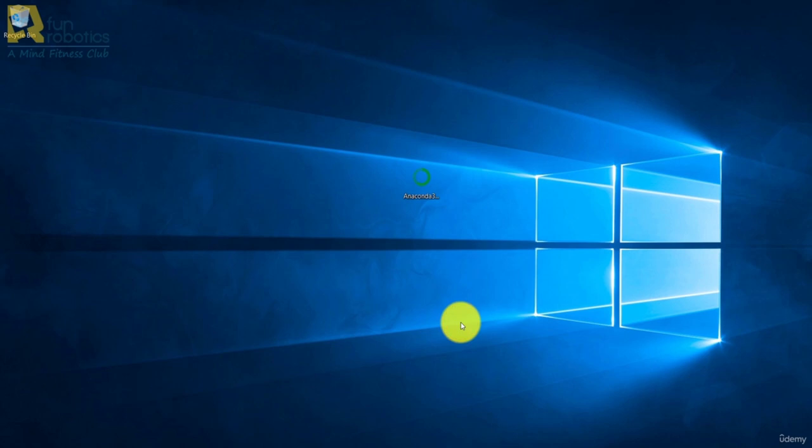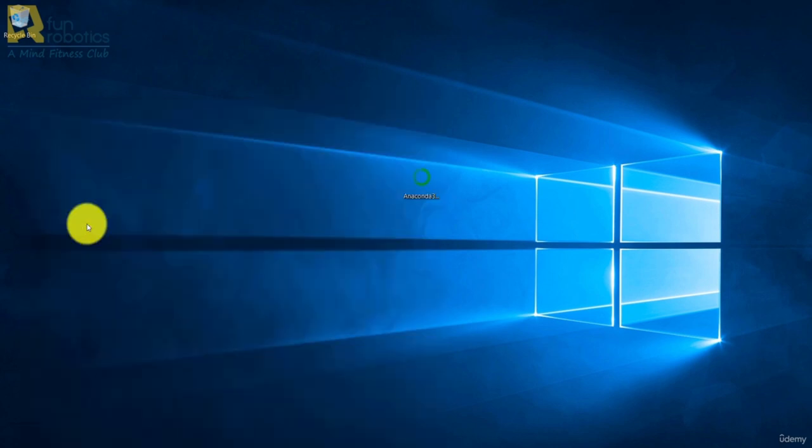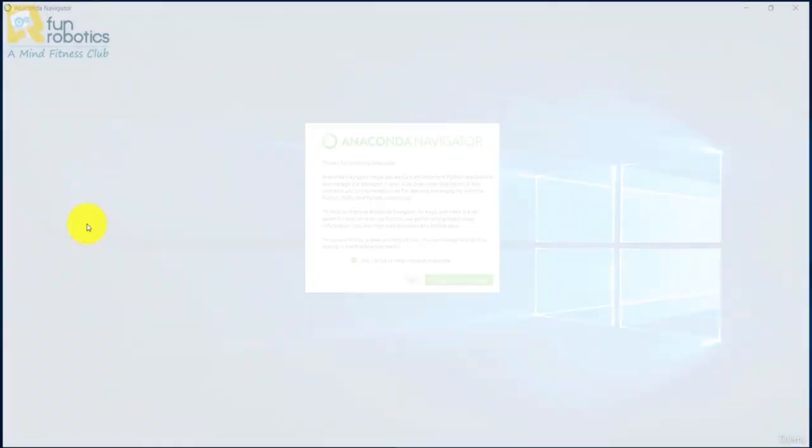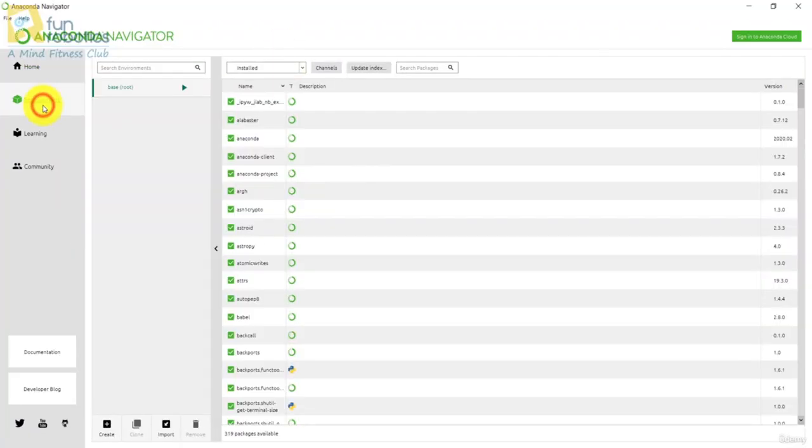After finishing the installation, click on the Start menu and choose Anaconda Navigator. Click OK and do not show again. Right now we are in the base environment, which is a directory that contains a specific collection of libraries and packages that have been pre-installed for us. We could also work on a different environment by clicking on Create and install the required libraries manually.